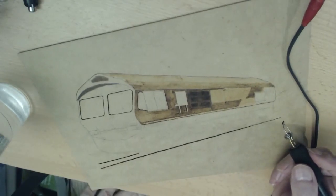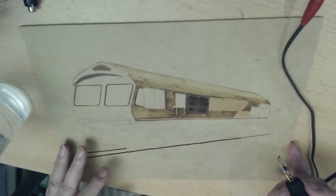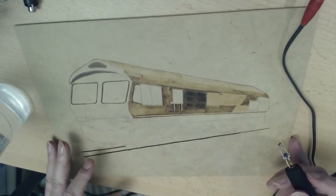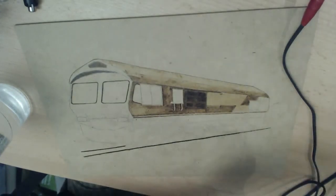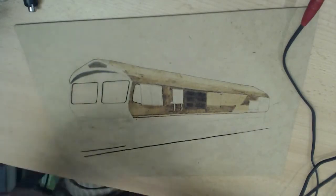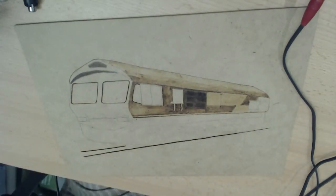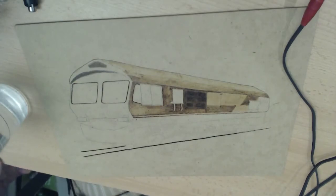Now then, what would normally go there would be the locomotive number. I'm not sure whether I actually want to try and do that. Let's see if I can do that with a pencil. Turn the heat off for the moment so I don't burn myself, and take a little drink. Okay. Let me see if I've got a pencil.